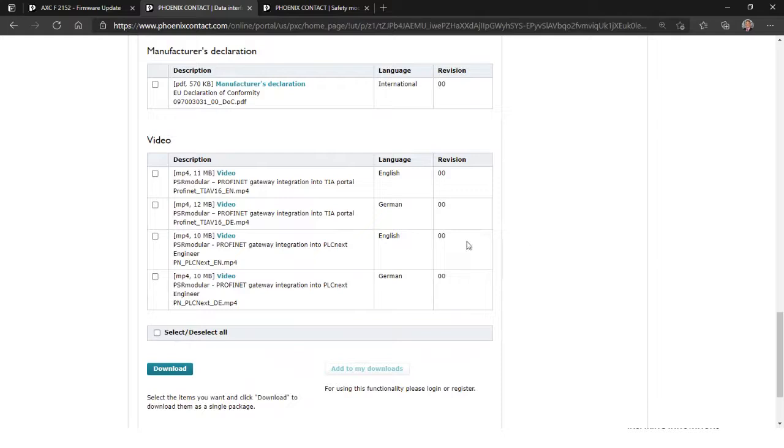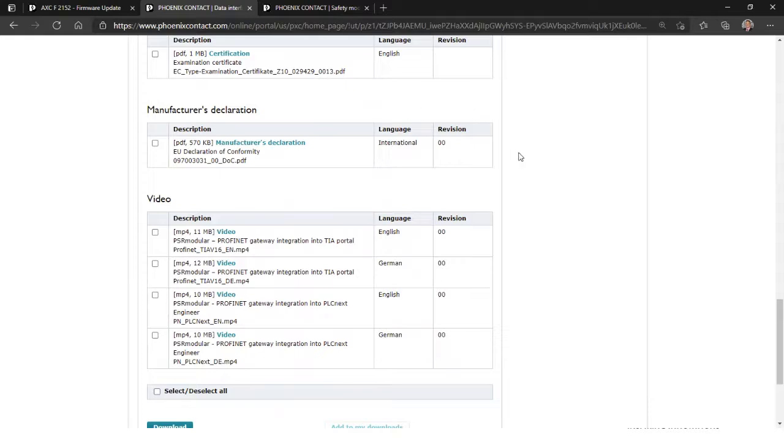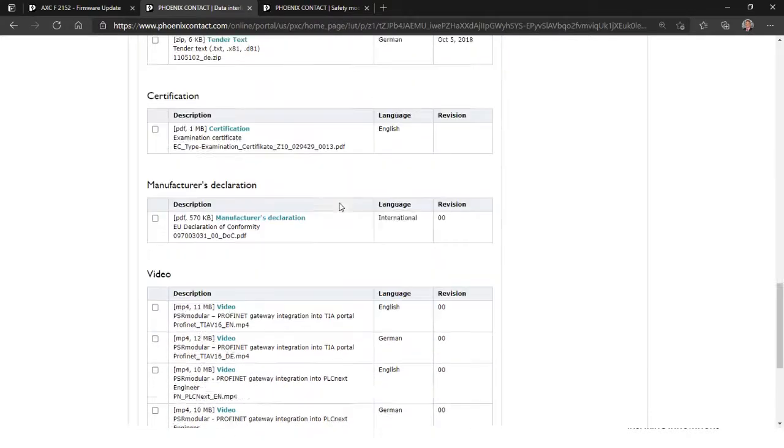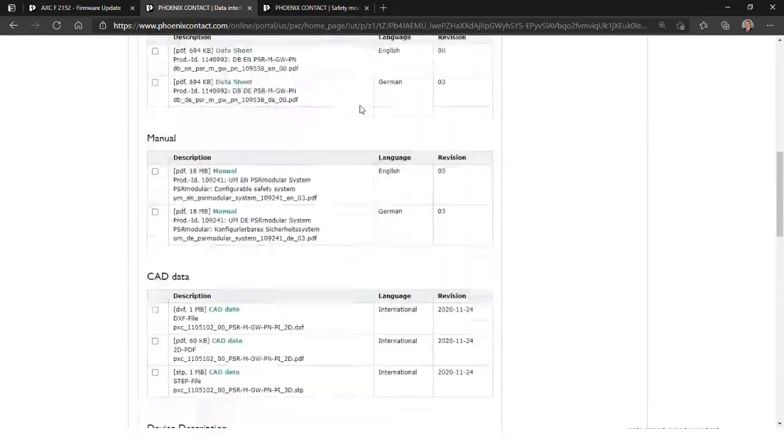Then if you're also trying to integrate into different controllers, we do have some videos here, in English and in German, for both PROFINET on the TIA Portal and the PLCnext. We'll actually be watching this video shortly on this stream because, with the luck of live presentations and connecting in through Microsoft Teams Live, I want to make sure that you can actually see what it looks like. And I've been having issues this morning running both a live event and showing a live controller.